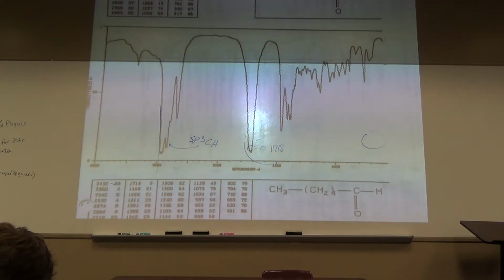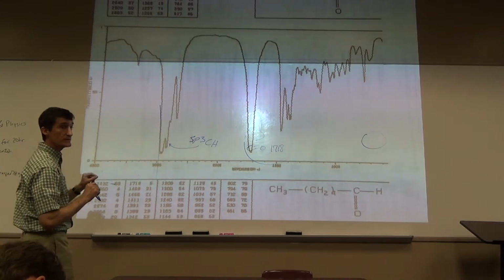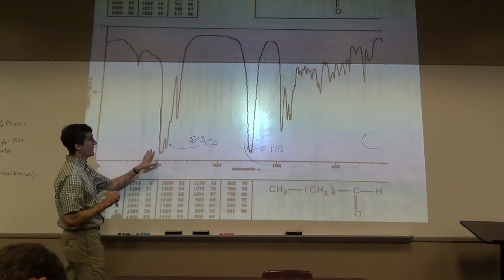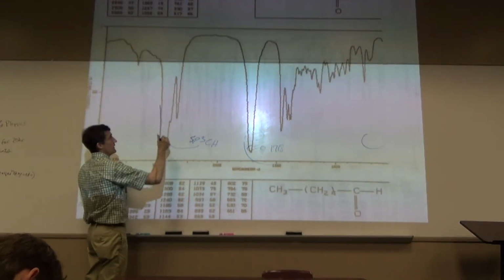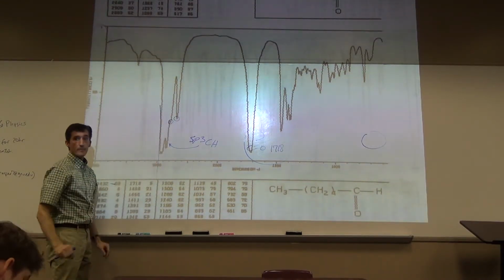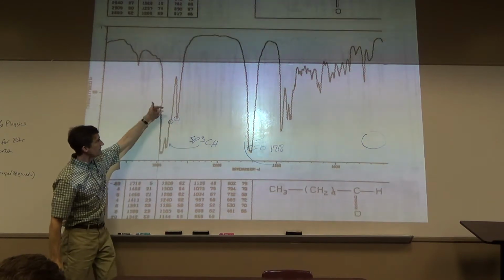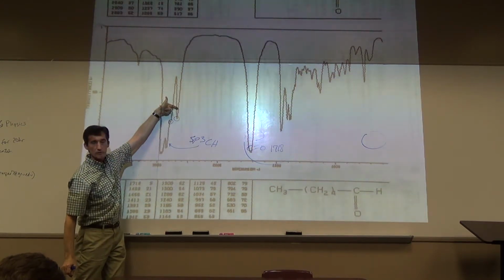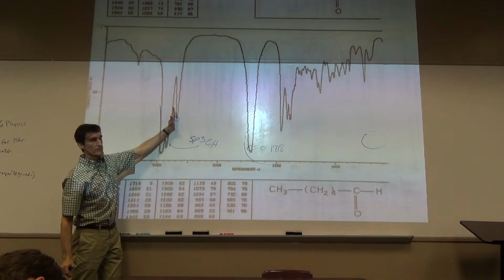We have 30 to 2700. What does it say, 1 or 2 peaks? To me, it's usually 2 peaks at about 2750, 2850. That's what I would tell you. The table may be slightly different. Do we have two peaks at about 2750, 2850? Two, right here and here. That one's sort of buried. Usually when we do our sp3, there's not something like over there at 2750. It's usually like right there.